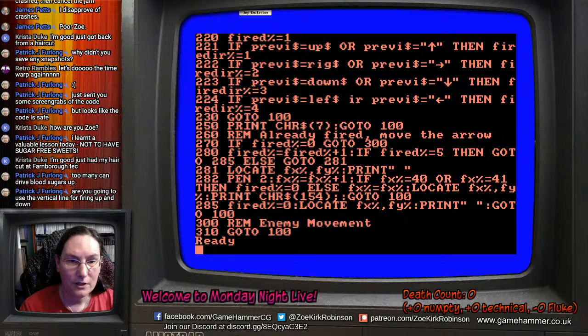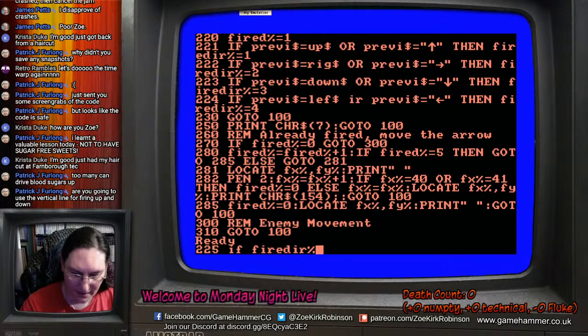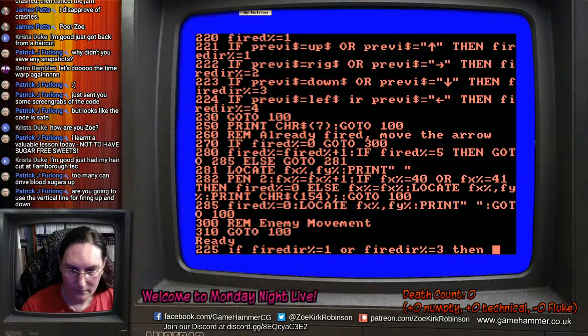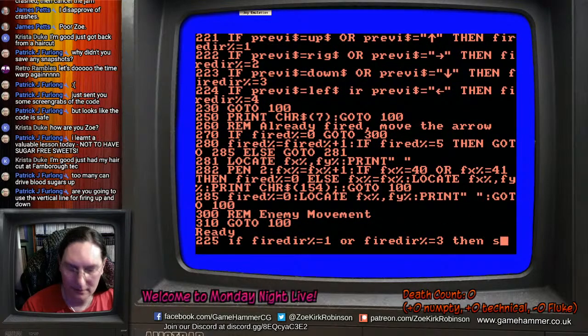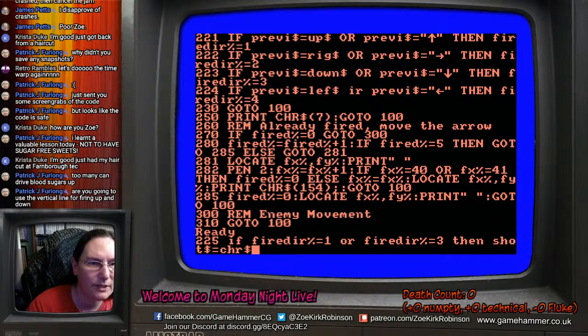225 if fire direction percent equals 1, or fire direction percent equals 3, then shot string equals character string for the up and what was the vertical one? We'll work this out.